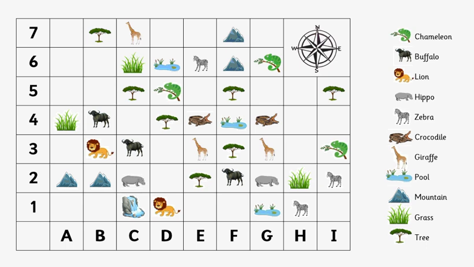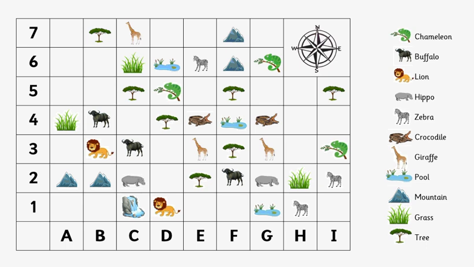Hi everybody, we are back in the Safari Park for more directions learning today. Today we'll be mixing two of the things that we've learned so far. We'll be mixing the coordinates where we have to find F3 or G6 or C5, and we'll be using our compass directions with fractions of a turn.